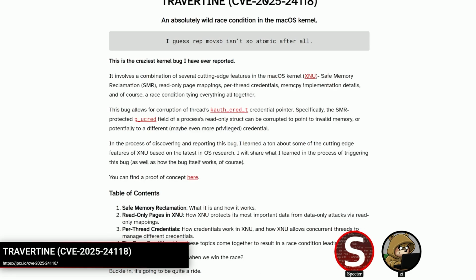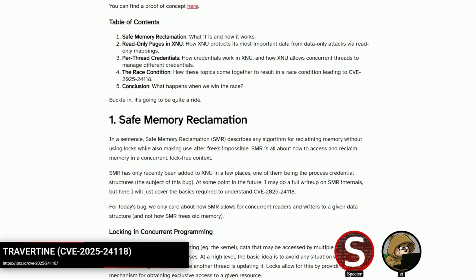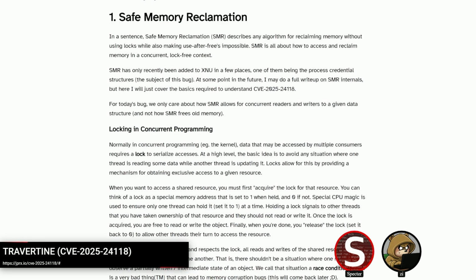And what makes it really fun is it's in an area of the code that should be safe from race conditions. So they talk a little bit about SMR regions here, or safe memory reclamation. It's pretty similar to read copy update, if you're familiar with that from Linux. The whole idea is you can have these SMR regions. You can have as many readers as you want that can enter an SMR section, and then writers will lock to serialize their writes to update a pointer, and that should be atomic, and then they'll unlock.